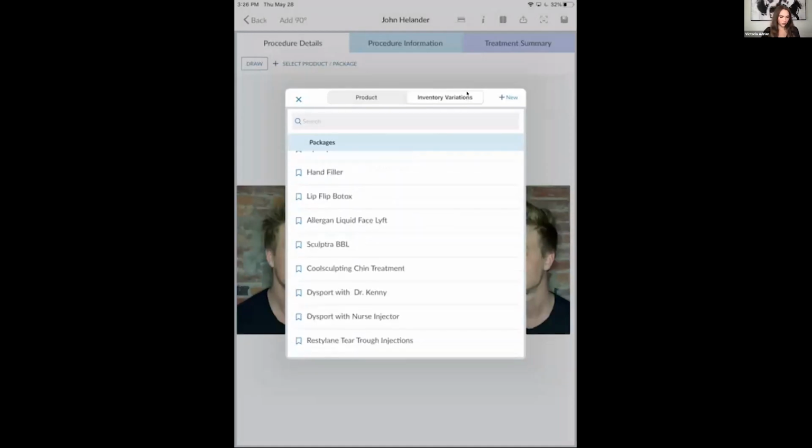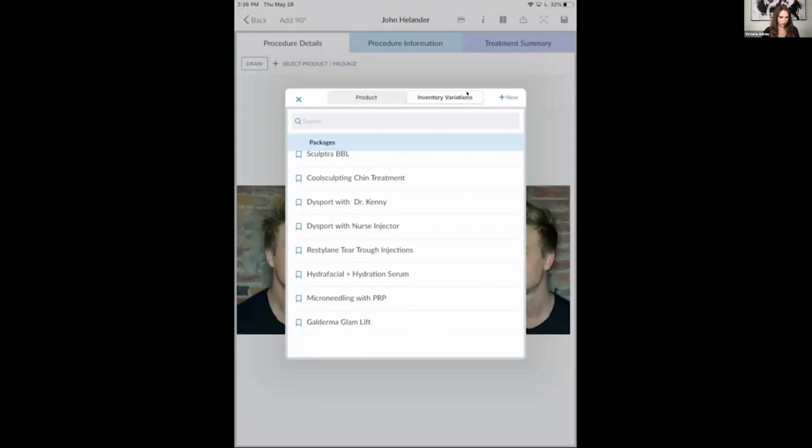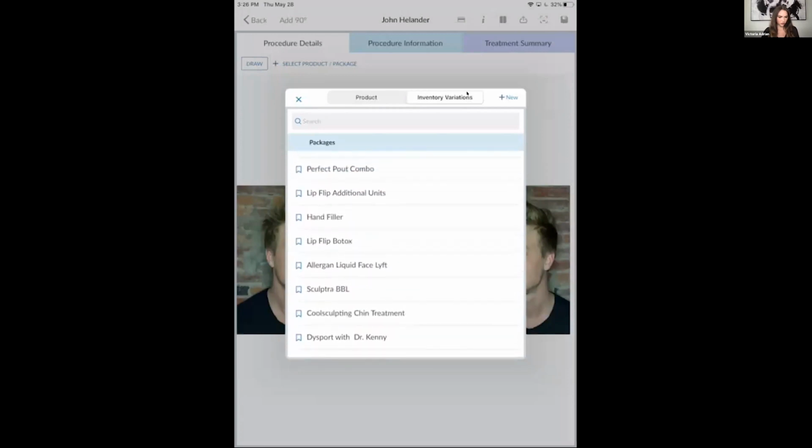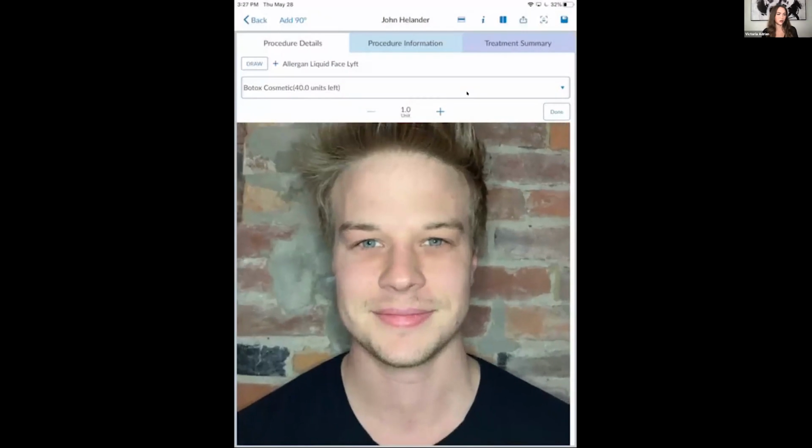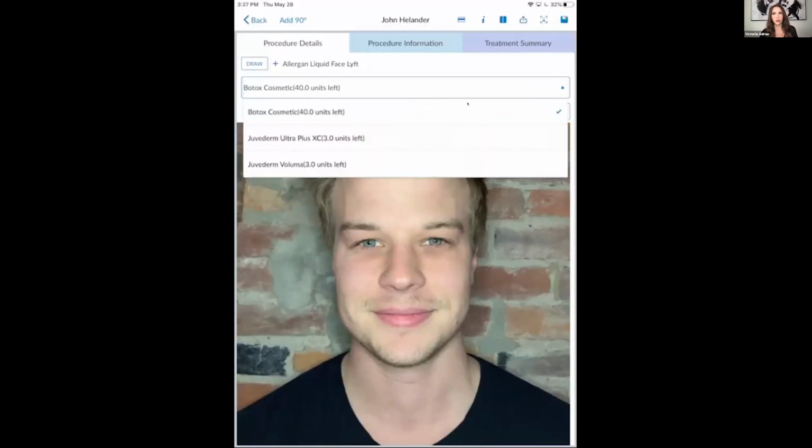And then what example do we want to use? Where's my facelift? There it is. You've got an Allergan facelift. We'll do the Allergan facelift. So I'm going to select that, and then we'll zoom in here. You'll notice it tells me we're going to start with Botox, which is fine. You can start with something different by clicking the drop-down menu here, but for today's purposes, I'm just going to go in order.